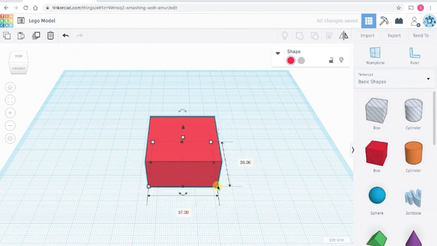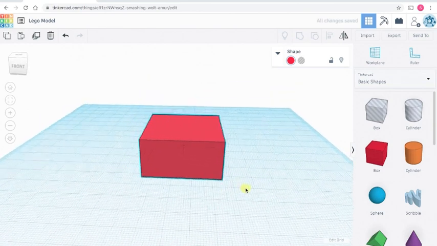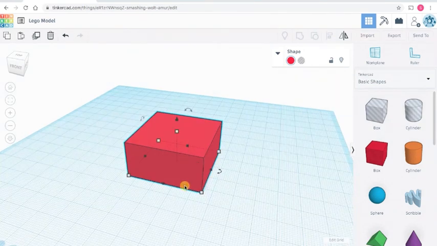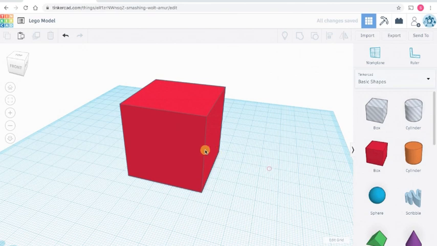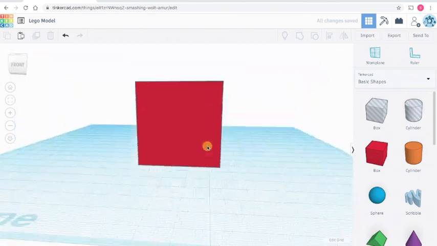Also, you'll notice that when we click on one of these corners, we get the measurements. These measurements are in millimeters. If we look down the bottom right hand corner, we can see that our grid is set up to be 1 millimeter. Each one of these little squares here represents 1 millimeter in the real world. So if I want to set this box to be 40 millimeters by 40 millimeters, I can now type that in directly. To change the height of the box, you'll notice where there's a little kind of line down the middle of the box. If I click on that, that gives me the height of the box, and I can change that to 40 millimeters. So now I have a cube that is 40 millimeters square.